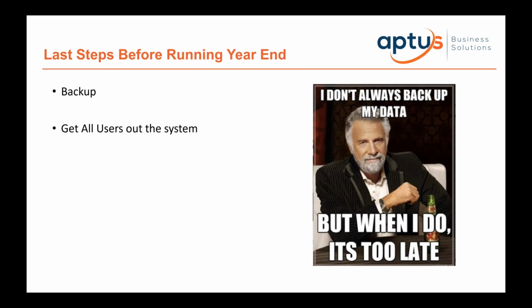The last one is you won't be able to run your year end on the day that you choose to if all users are in the system, okay? It'll tell you when you go to run it that there are users in the system. So you need to communicate, work out a time that you'll be able to jump in and do the process.